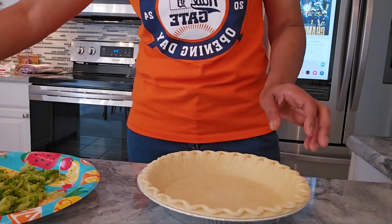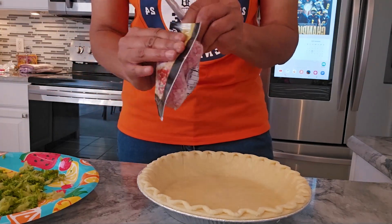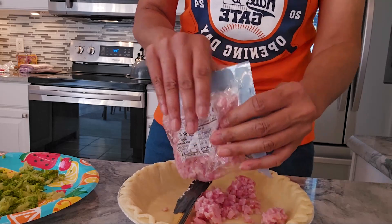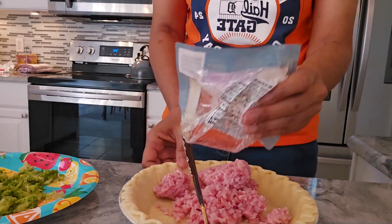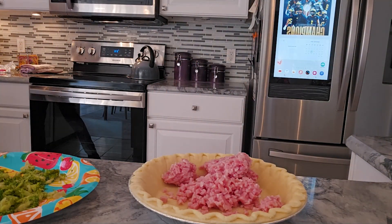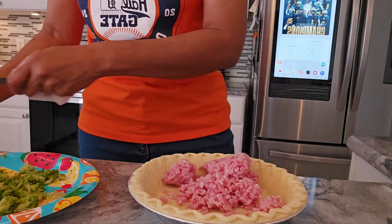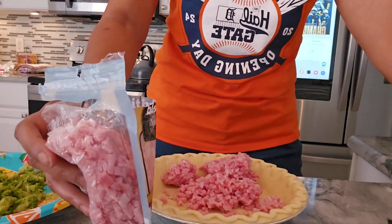I have my pie crust here. One of the struggles with quiche is always the crust and the custard that goes with it. This recipe calls for a cup and a half of diced ham — if you have leftover ham from the holidays, that's perfect. If not, you can buy it; that's eight ounces in a bag. I'm going to add a half cup from the second bag of diced ham.